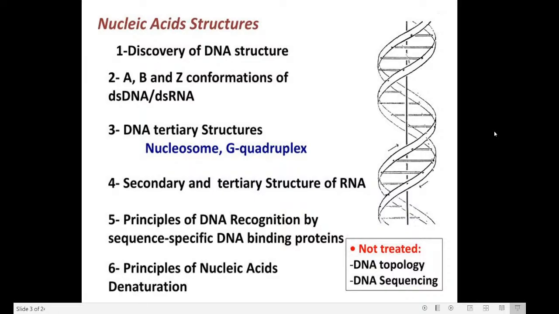So the first important thing is DNA recognition. It is recognized by a sequence-specific DNA binding protein, and that protein is an enzyme. That enzyme helps to transcribe those sequences into mRNA. So the first thing is the transcription process, which is very important. For transcription, the DNA has to be recognized by the enzyme. That recognition step depends on the protein structure and the specific sequence. The enzyme cannot convert every portion of the DNA. Once it finds the specific sequence, it is activated and the DNA gets transcribed into mRNAs.